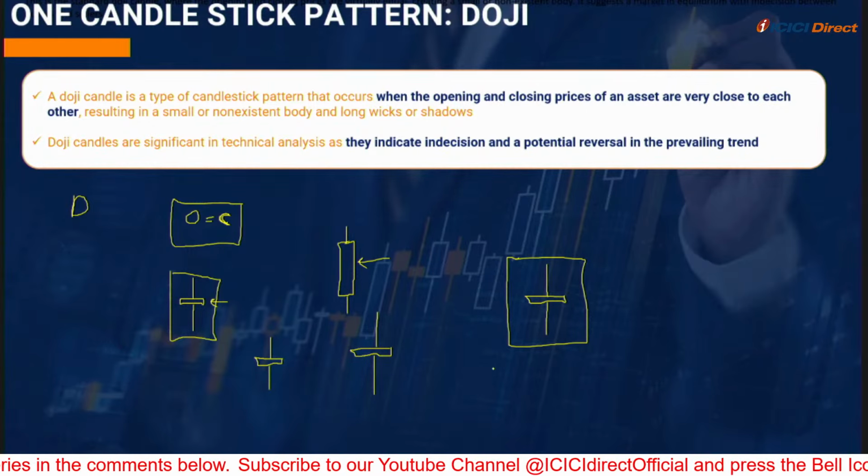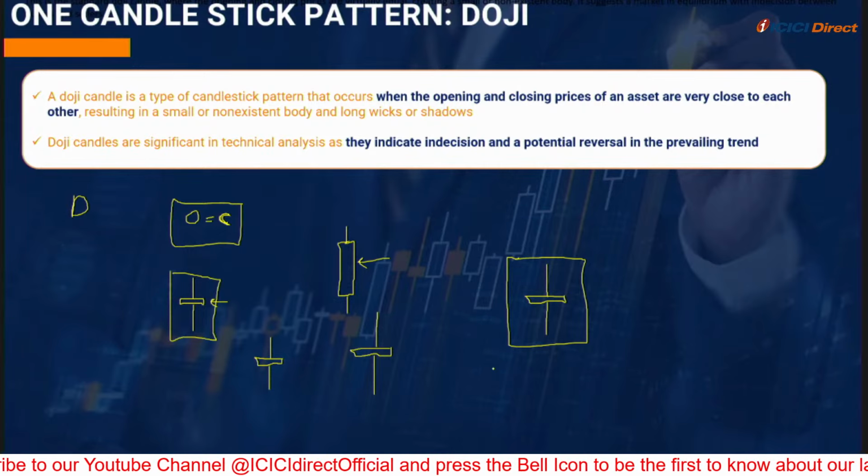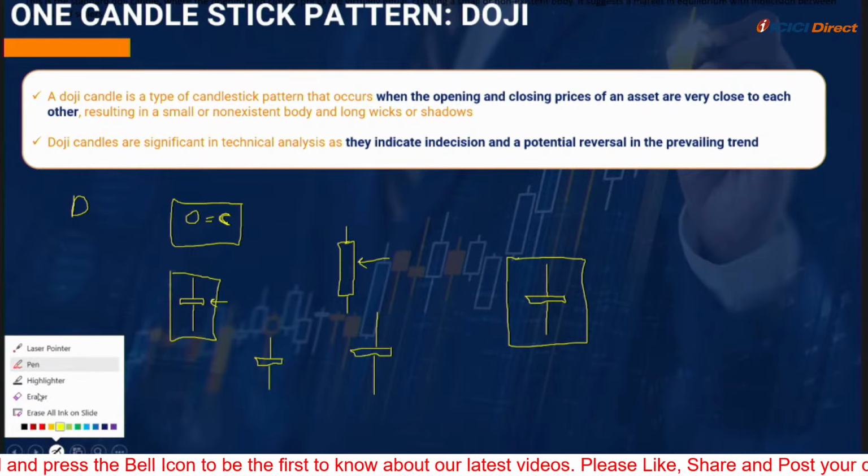Okay, great. So indecision happens, one, during an event. Second is when there is a larger uptrend and the question is whether the market will go up or down from here. Or we have a big correction in the market, and now whether the correction is getting over or not, there we can say there will be indecision whether we should short more or wait for a reversal. So usually indecision happens on both sides, from the buyer's side as well as the seller's side. This is what a doji candle indicates.